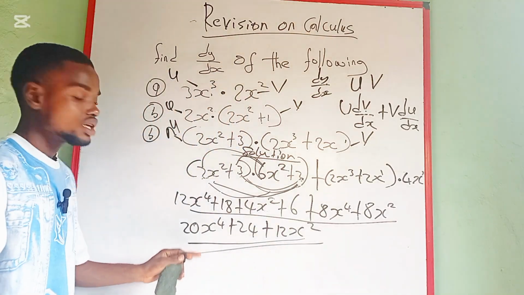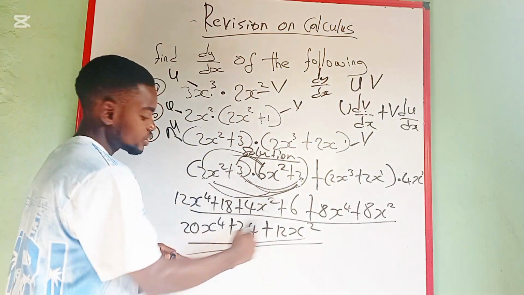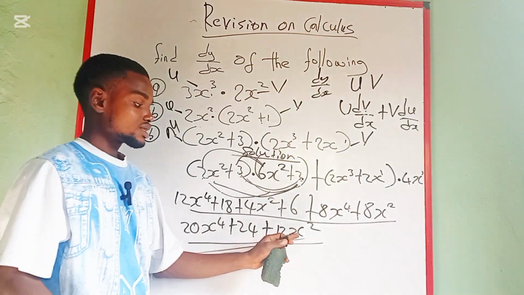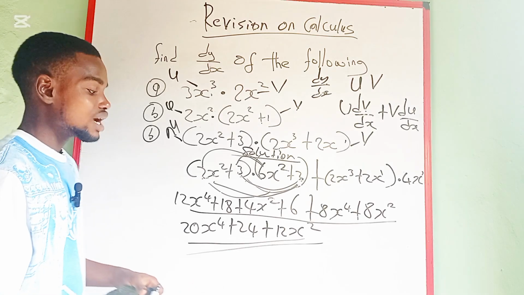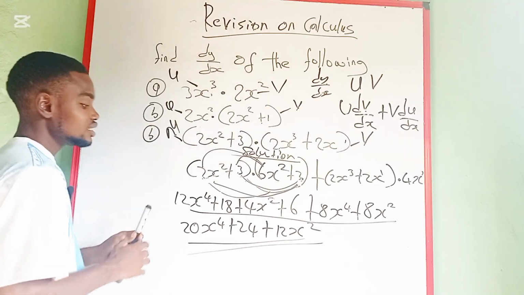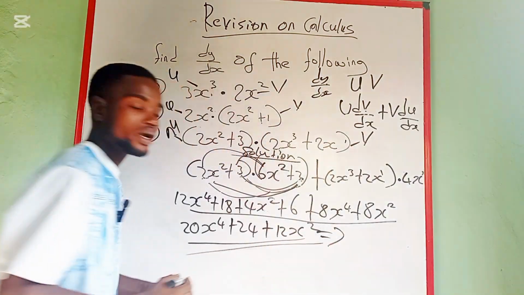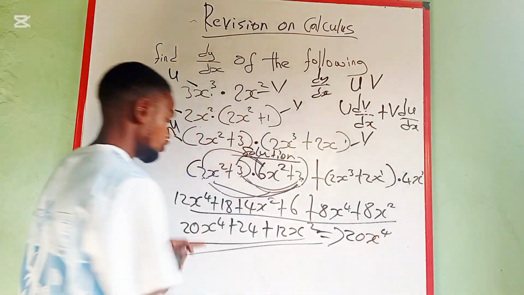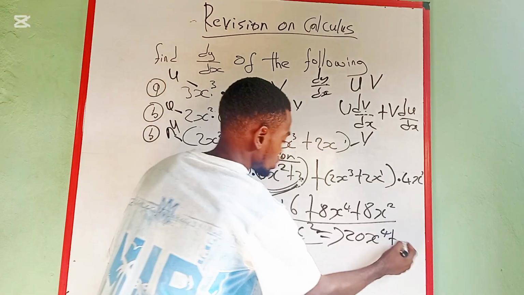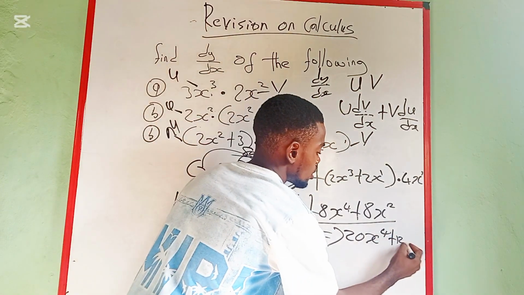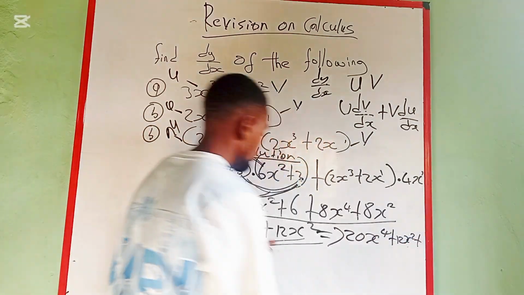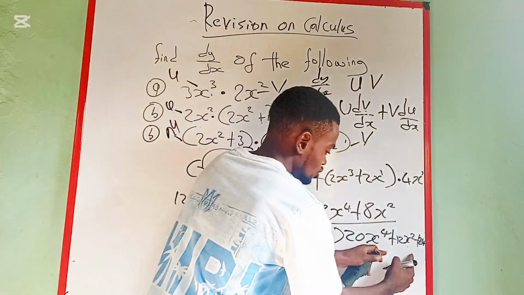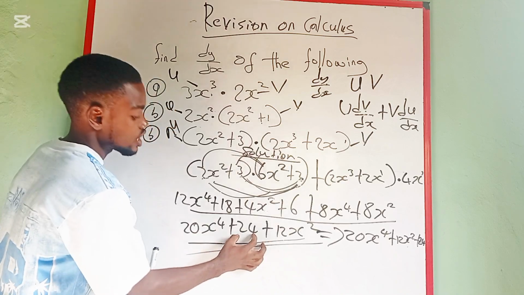Now at this final case, you're going to see that there is no number or variable that are the same. This one is 20s raised to the power 4, and this one is just 24. This one is s raised to the power 2. So they are not the same. Now we can try to arrange it. Arranging it in the sense that we are going to make those ones that have s come first, so that 20s raised to the power 4 is going to plus 12s raised to the power what? 2 before the constant number, which is what? 24. So this is still the same thing, just that I put this 12 first here before 24.